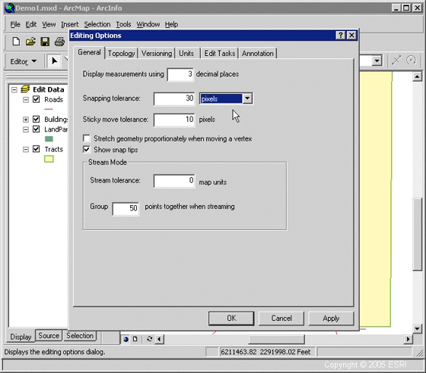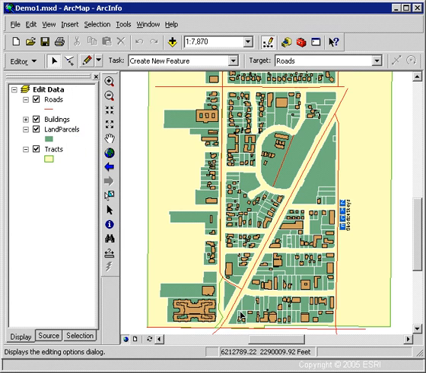Remember, I mentioned the pixel units are specifically going to give you the option of zooming in and zooming out and having the snapping tolerance work pretty well. Another important thing I'm going to do here is also set my current sticky move tolerance to, say, 40 pixels. I'm also going to ensure that snap tips are currently set on, and in fact they are checked on right now. Let's choose the OK option and have these options set for us.